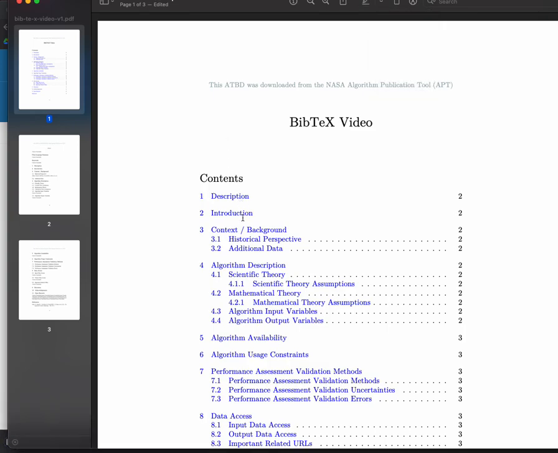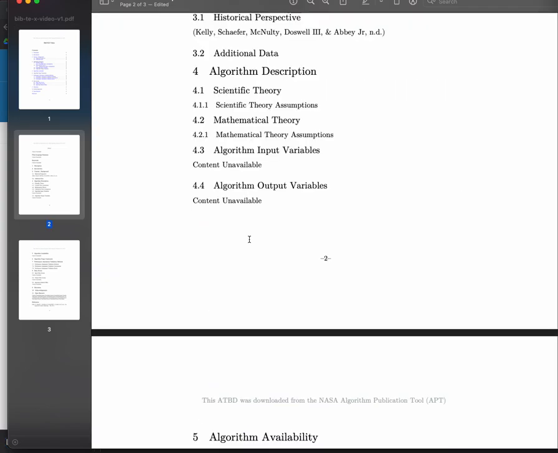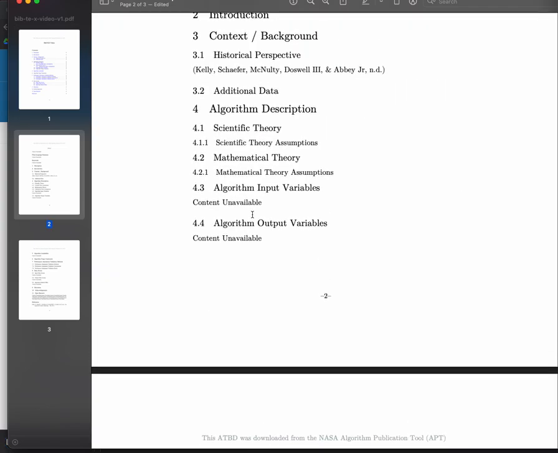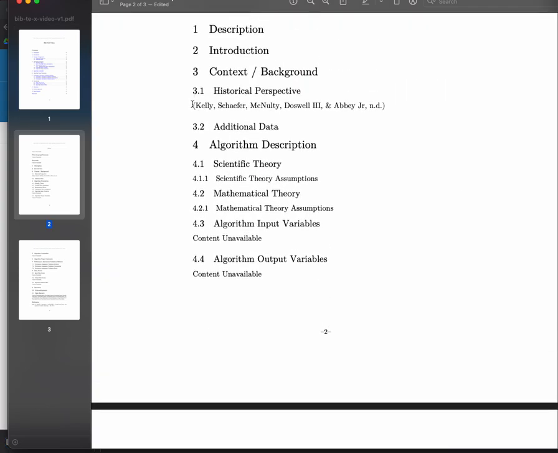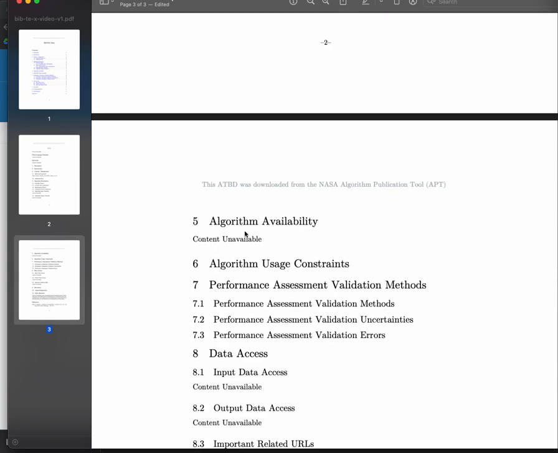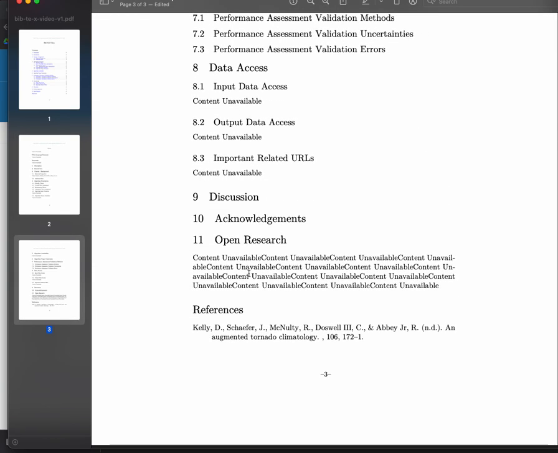If we scroll down to the Historical Perspective subheading in the Introduction section, we can see our in-text citation. It is an APA reference style. Next, we can scroll down to the reference section of the document. Notice that the full reference was added to this section. Only references that were included in the body of the document will appear in the reference section. This is why only one of our 5 references appears on the PDF.